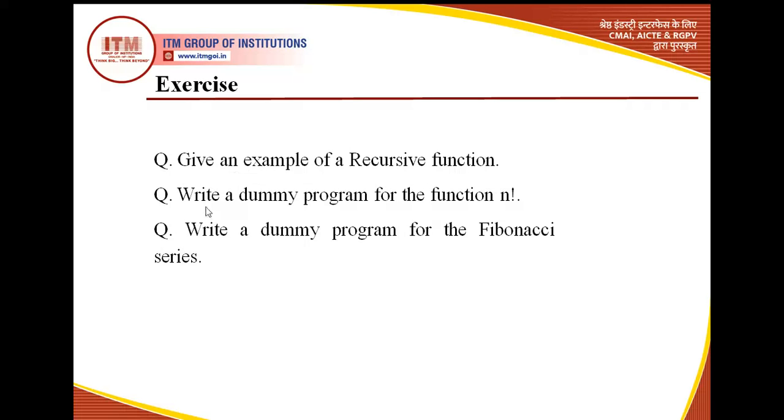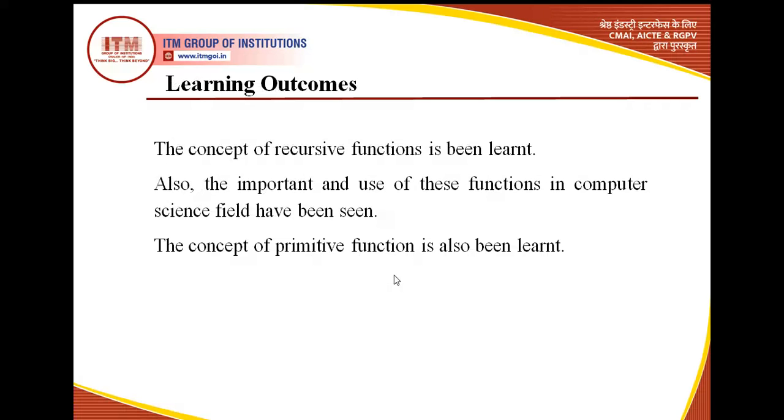Now the second question is: write a dummy program for the function n factorial. Maybe don't go to the C language and write a program, but at least write a dummy program for n factorial where the function calls itself. So basically you have to write a program for n factorial as a recursive case. And also for the Fibonacci series, you can write a demo program as a recursive case, a case where the function calls itself. So please do that.